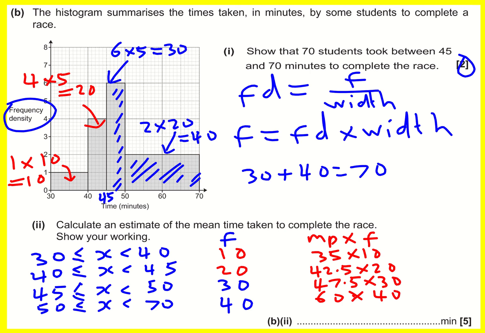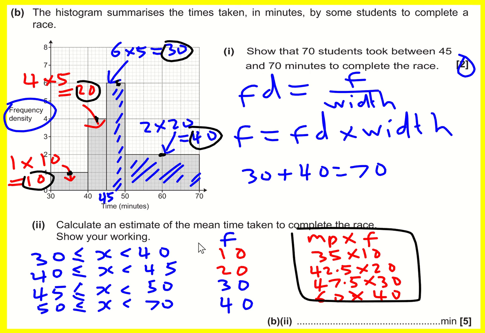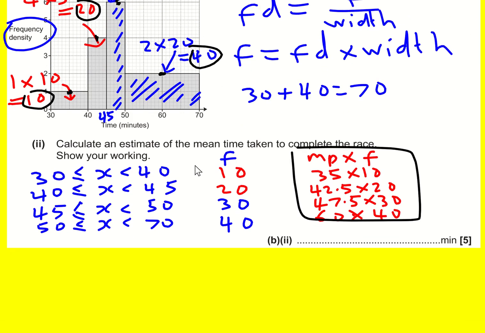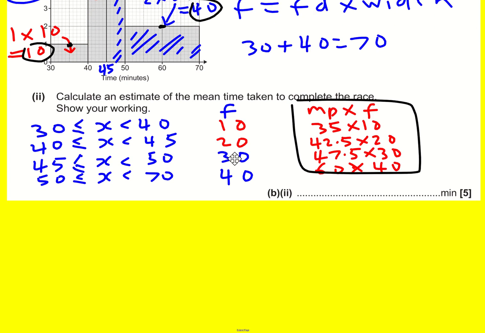Now, I brought it back to grouped frequency, but actually you didn't need to draw this table. You'd have to work out these, absolutely can't get away with that, but then you could just look at the midpoints here, here, here, and here, and multiply those together. So you could have gone to this much quicker than I did, but I'm trying to explain where it's come from and how it links, if you've never done this for a histogram before. Okay, so we can work these out.